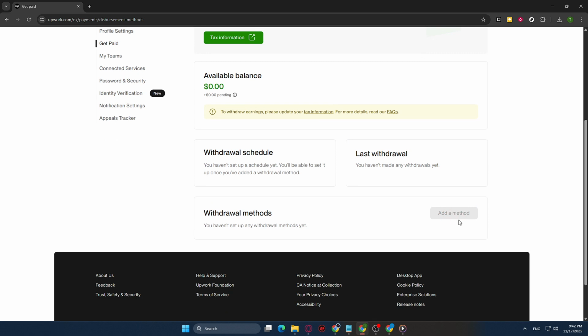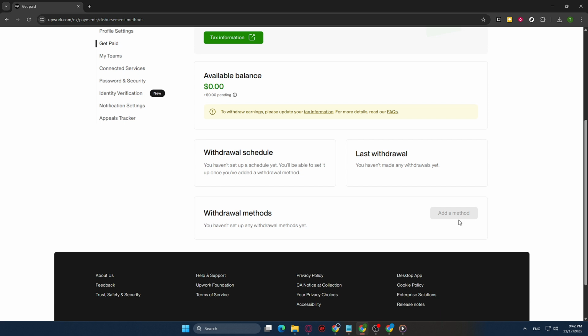After selecting Wise, you will likely be prompted to provide some additional information. This might include details that allow Upwork to link with your Wise account. Make sure you have your Wise account details handy, as you'll need them to complete this process. Enter all the necessary information carefully, ensuring everything is correct to avoid disruptions in your payment process. Once all the information is accurately filled out, you can finish the setup. You've now successfully added Wise as a payment method on your Upwork account.